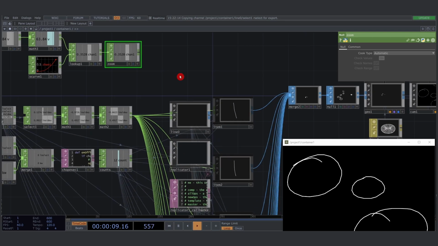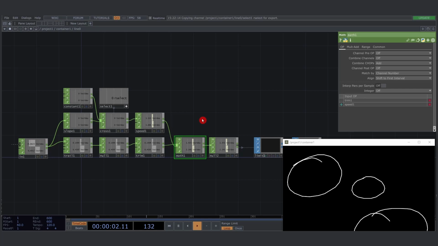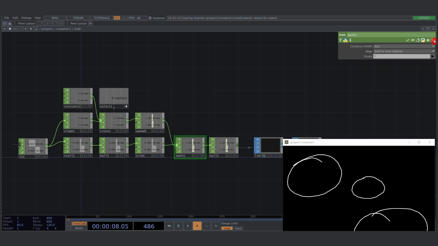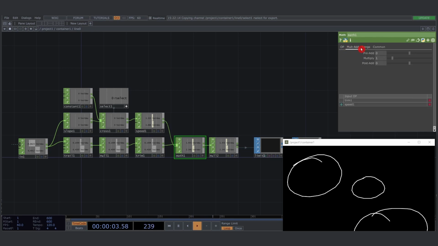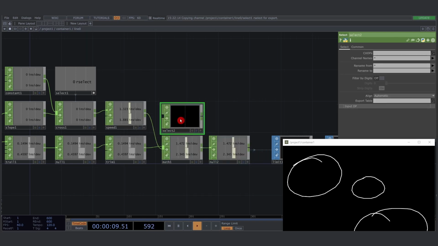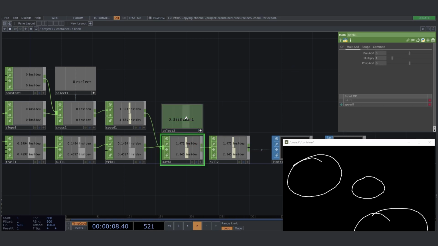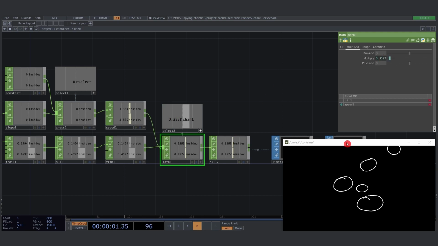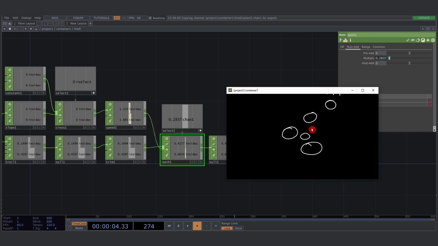So therefore we should be able to go into our master. In this math we can just reuse this math. It's now used for adding those two, but we can also use it for our zooming. So if we add a select, and we go look one level up, for the zoom null we just created, we can use this one to drive the multiplying, and there you can see it. If I now middle mouse button click, everything is zooming between 0, very small, and 100.